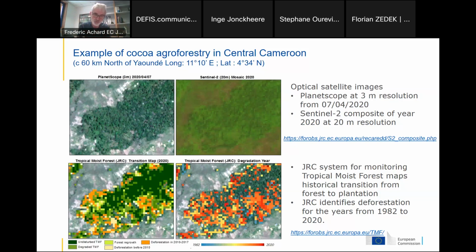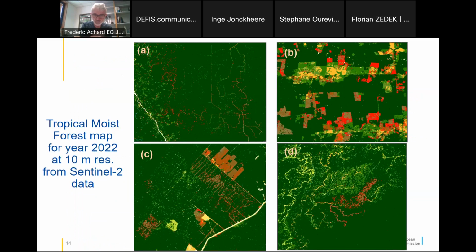compared to the top row where we have detailed information, but you don't understand exactly. You see big trees, but you don't understand what is happening below. And just to mention that we have updated this map for 2020. It's very recent, and now we have updated it with Sentinel-2. So it's a finer resolution, 10 meter resolution, and it shows the improvements, and that we can get much finer details with Sentinel-2 data.